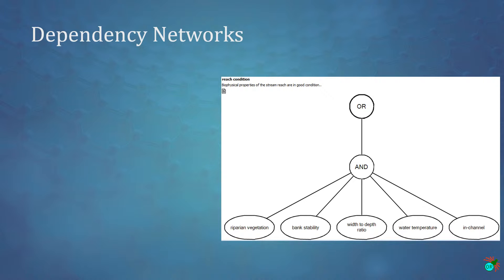That AND node in the middle is kind of special. In classic Boolean math, all five topics below it would have to be true for the overall topic to be true. And you would need to have all those supporting data just to get started. But by using fuzzy math, we can work with shades of true or false, in effect, evaluating on a continuum. NetWeaver takes it a step further and will evaluate expressions even in the absence of data. Of course, NetWeaver will let you know how much more data is needed to fully support its result.